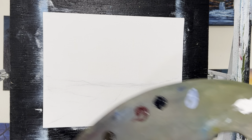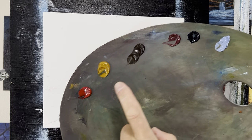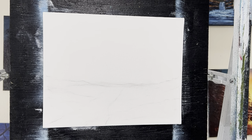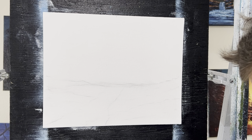Here's my palette. I know I'm just going to be close, but just some regular white, sky blue, Prussian blue, crimson, raw umber. What's that one? It is raw sienna. That's a good color. It's kind of like yellow ochre. And then I put some red on there. We'll try that today. Okay, I'm going to start off here with a little bit of Prussian blue.